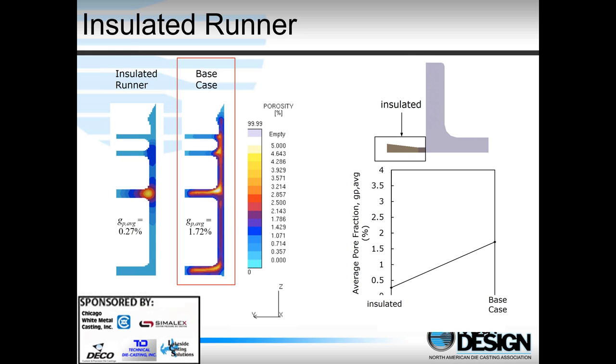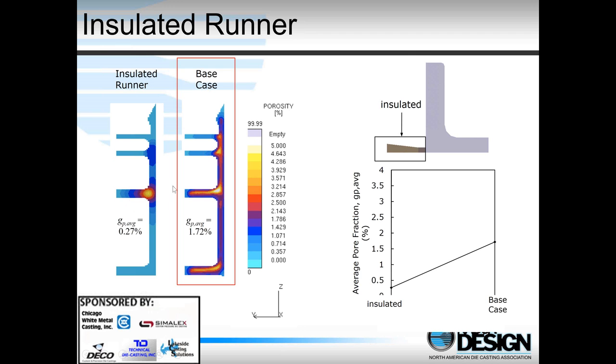And then here we've got the insulated runner. So let's look at the ultimate case where there's no heat loss from the runner. And in this case, obviously, this is a simulation. We can't do this in real life. But here's our base casting. Again, we're looking at porosity levels. And then here's the insulated runner. So by not removing heat from the runner, we're able to do a much better job of feeding porosity. But even in this ultimate case, we never totally get rid of the shrinkage porosity.